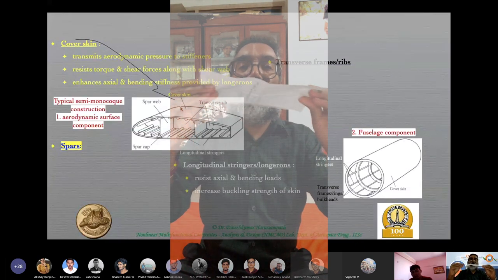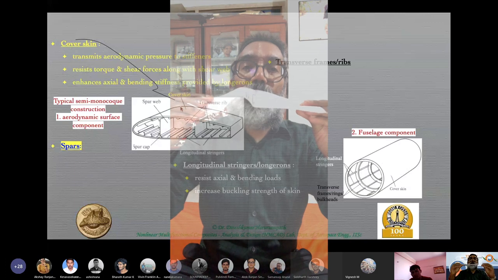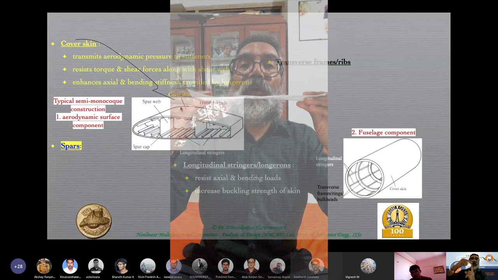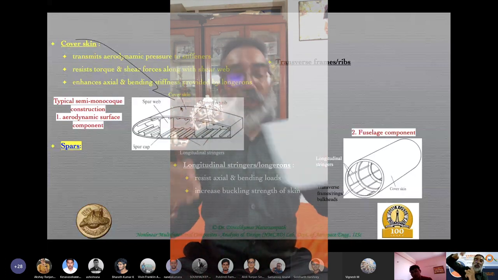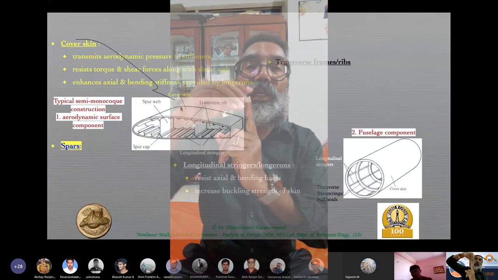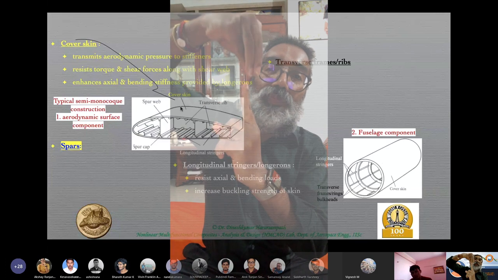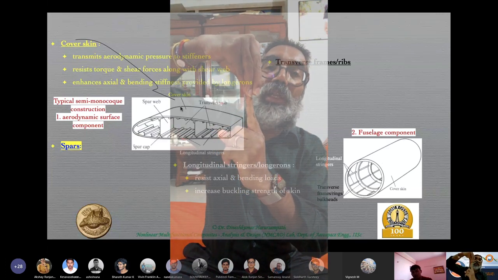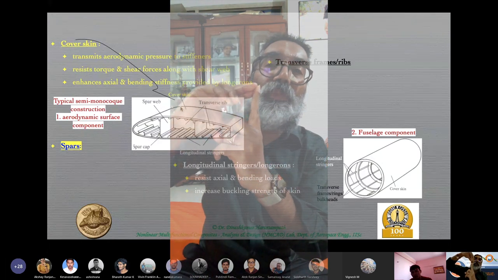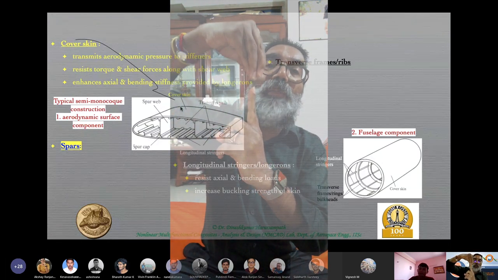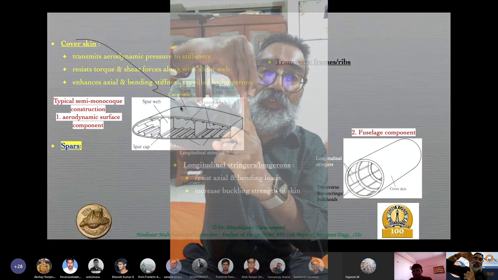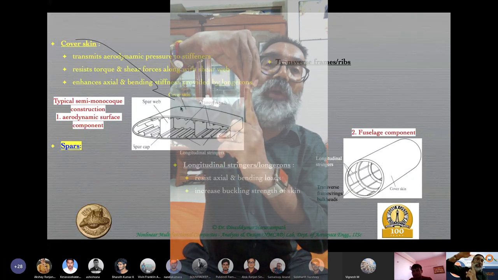Of course, I have a very thin skin over here, but you would probably have a little better one to deal with. But what you know is that, even in a column, let us say there's a column under compression, you push this column down, you have a certain buckling load. Let's say this is simply supported. In that case, you have pi squared EI by L squared. Otherwise, you have a certain factor coming in depending on the different boundary conditions.